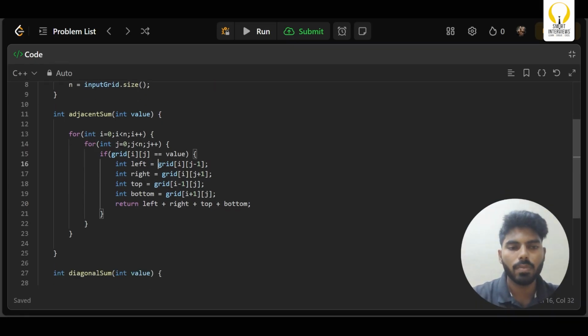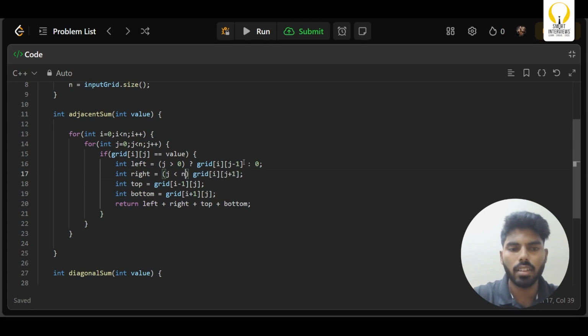So what should we do? Exactly. We need to put some conditions here. What is the condition here? Here we are doing j minus 1. First, we need to check, are we pointing at the right index or not? So here I can simply check, is j greater than 0 or not? If j is greater than 0, which means if I do j minus 1, in the worst case I might be pointing at the index 0. So if I am pointing at the right index, I will simply return this value, or else I will simply return 0.